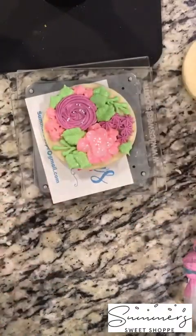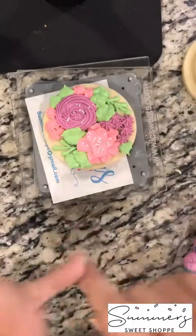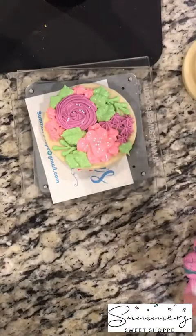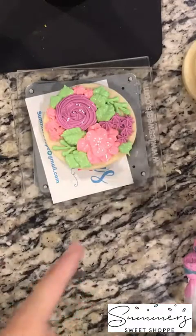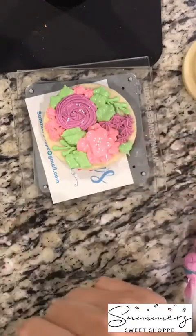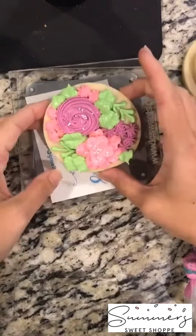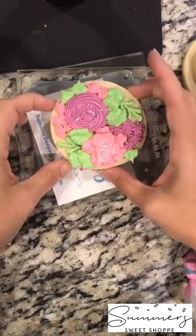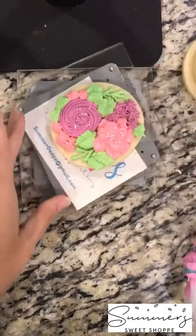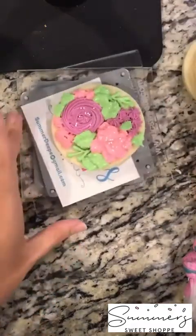And again, you don't have to have a special shape to do this. Any shape will work. You can do your Nancy plaque, you could do a plaque cookie, you could do it on any kind of cookie. Like I'm doing some baptisms this week, and I'll probably do a rosette on the front. So you don't have to have a certain cookie, but they just give extra dimension and make it fun. And then people will look at that and be like, oh my goodness, that's so beautiful. So anywhere that you have holes, you can just fill it in.